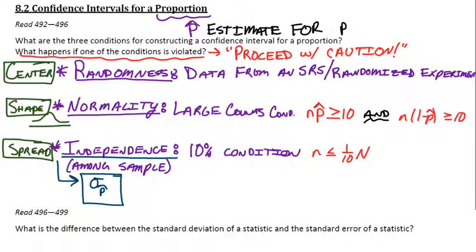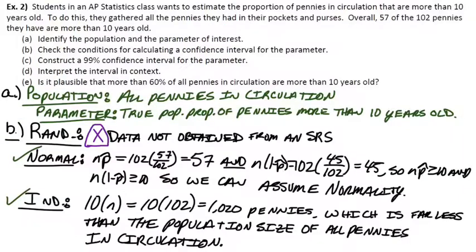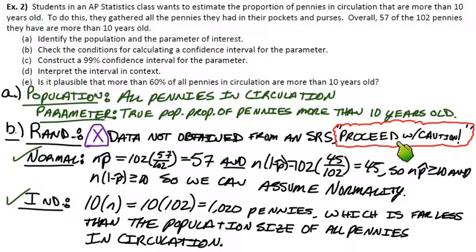So we're not trying to be sketchy statisticians or anything. We're just going to say, hey, by the way, this one wasn't met. Just so you know, we're going to proceed with caution. So that's what we should have stated here. The randomness condition was not met. Therefore, proceed with caution. So that's an important piece there. What do we do if a condition isn't met? Okay, well, we'll just note it in the plan step.